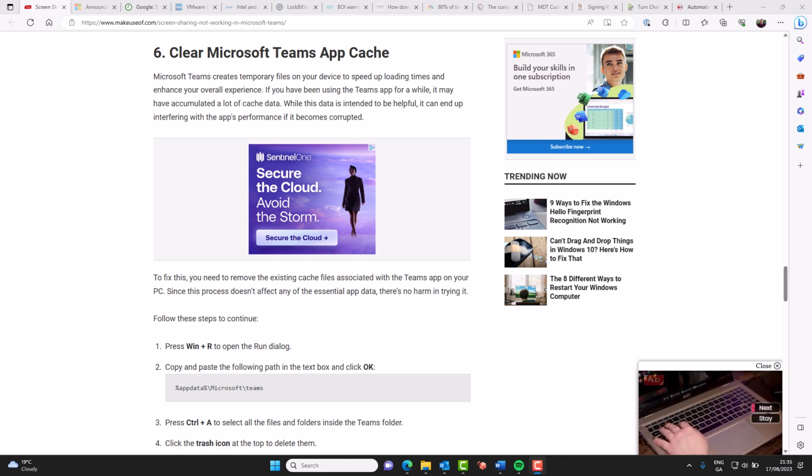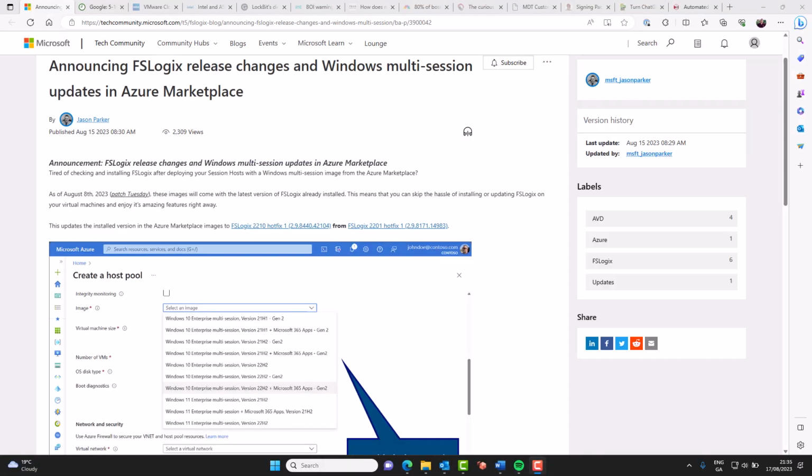In some good news, as of August 8th, so just a few days ago when I recorded this, the multi-session EVD, which I believe is Enterprise Virtual Desktop Images in Azure, now come with the latest version of FSLogix already installed. This means that you can skip the hassle of installing or updating FSLogix on your virtual machines and just enjoy the features right away.